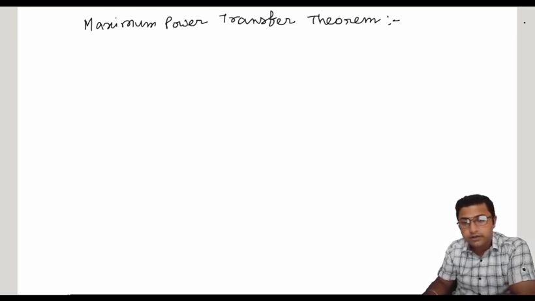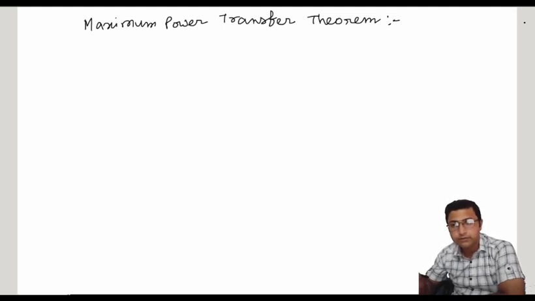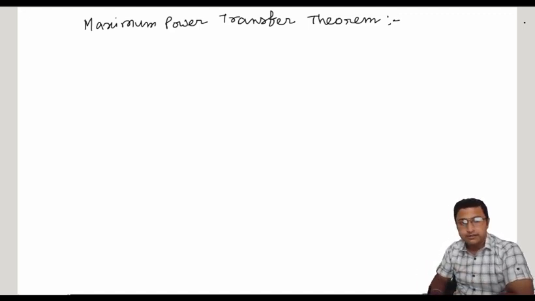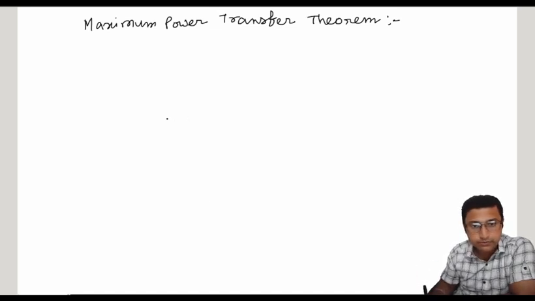So in the previous lecture of DC network theorem, I have already shown the condition of maximum power in case of using a DC source. The condition will be RL, that means load resistance, is equal to the Thevenin equivalent resistance, RTH. This is the condition to get maximum power from a circuit when the load resistance is equal to the Thevenin resistance. So now in this case, if I use the AC voltage source, what will be the condition? Okay, so now I have to check it.